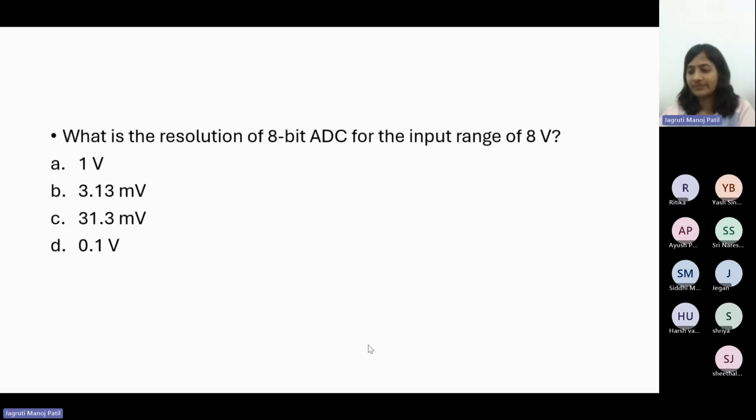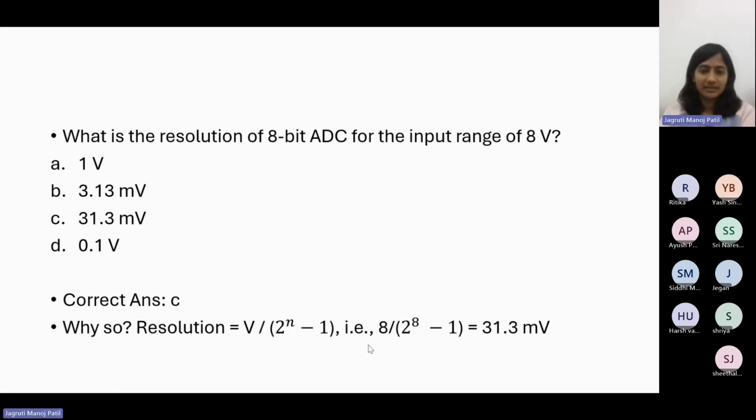Okay, next. What's the resolution of an 8-bit ADC for an input range of 8 volts? See, we have a voltage and we have an 8-bit ADC. Whenever we compute with n number of bits, if it's 8-bit we say 2 raised to 8, that's 256 levels. But when we define resolution in terms of levels, that's from 0 to 255. For this particular input range, how do we define it? Something is the output and something is given as the inherent property, so it would be a ratio of both of them. 3.13 millivolt. Yes, option B.